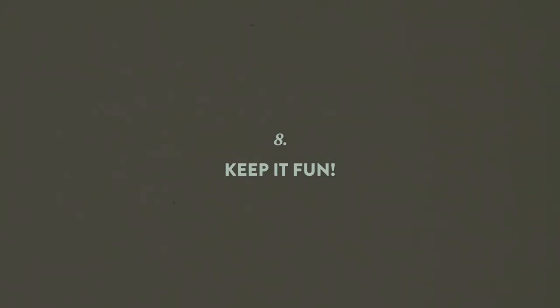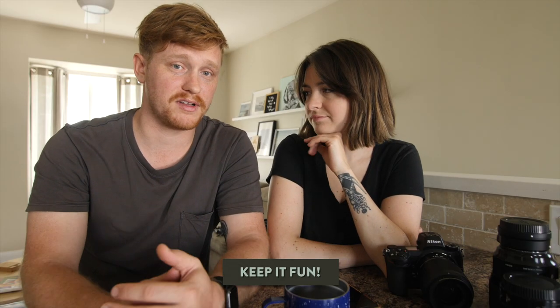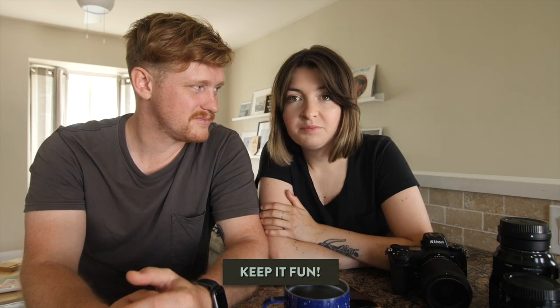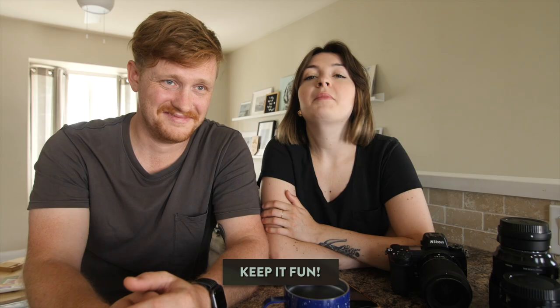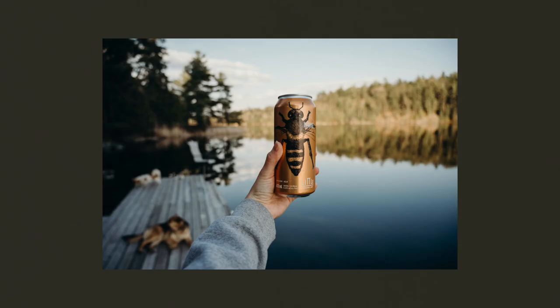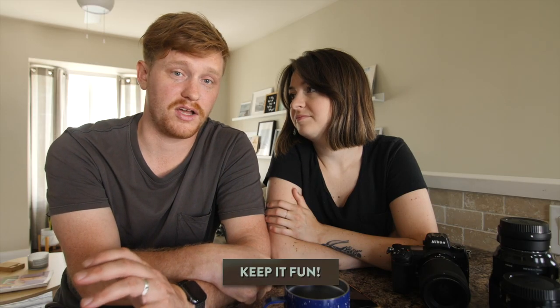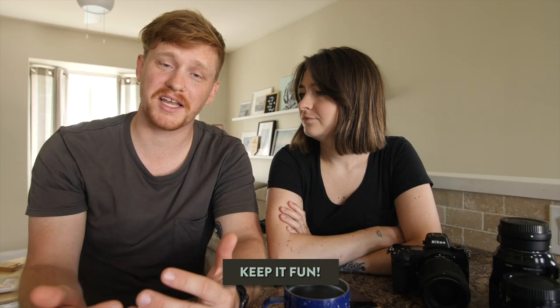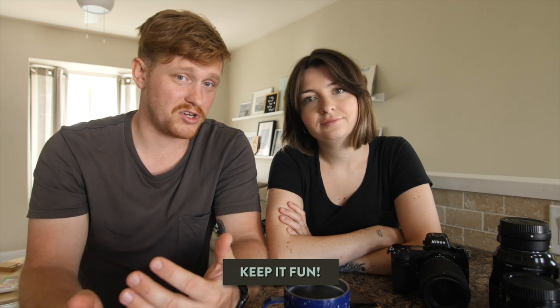Photograph what you find fun. If you find something fun and you're interested in it, photograph it — it's what makes your perspective unique. I take the most photos of people and couples, but I also love taking pictures of my husband, my dog, and of beer. The main thing we want to get across is: if you're not having fun with it, try shooting something else. And sometimes, even if you're really enjoying taking photos this summer, it's a good idea to put the camera down and remember to actually enjoy the time you're spending with the people you love.